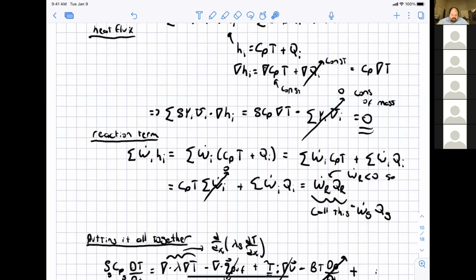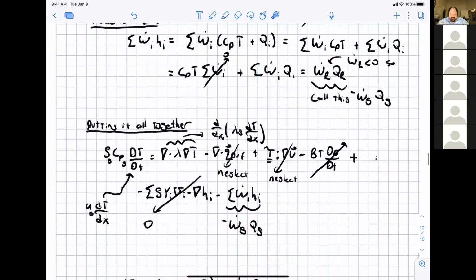Okay, so now we've got all these relationships, and now we're going to start stuffing them into our master energy equation. We have this equation here. We showed that dT/dt is equal to the gas phase velocity times dT/dx. The heat conduction term just turns into this, and I'll leave it in this form for the time being, because it may be tempting to yank this out, but we are looking for just this term right here.